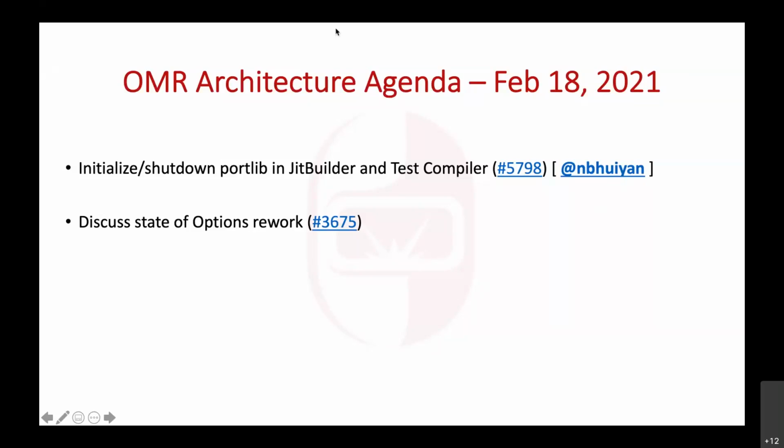Okay. So where does that get us? Yeah. Well, where did we end up there? Well, okay. I think we understand maybe a little bit better what Philip is trying to achieve, and perhaps not going with an entire options rework is a possibility. And in fact, if OMR could make changes without impacting downstream projects right away, then that's perhaps a path that we can start to go down.